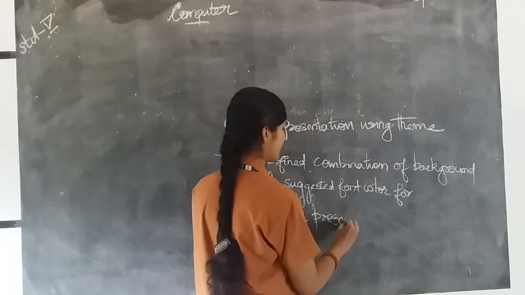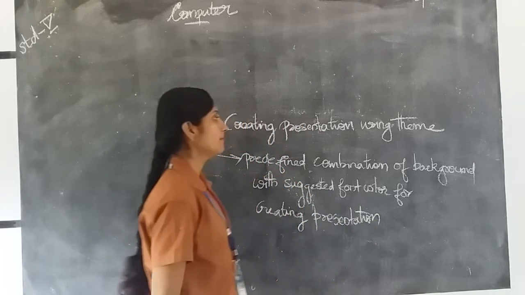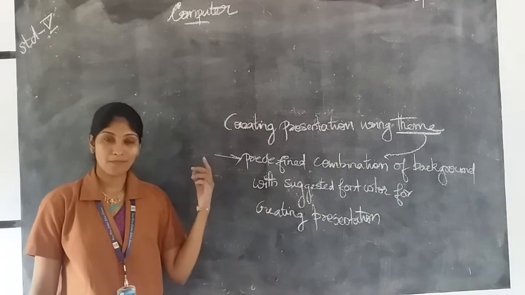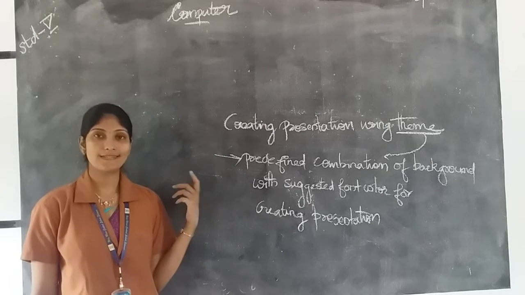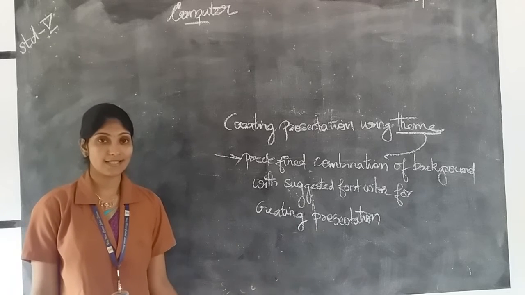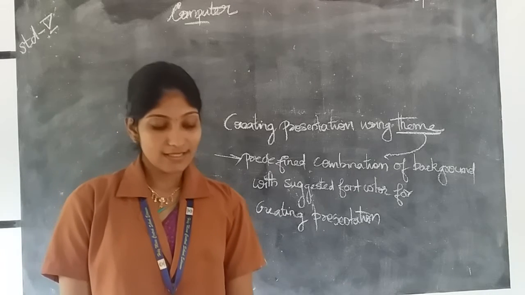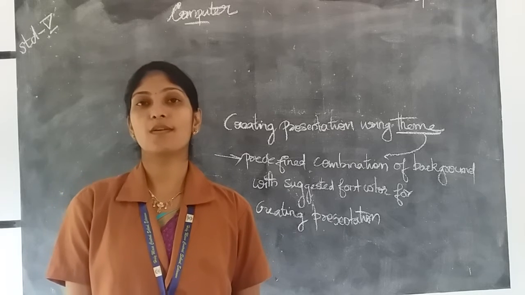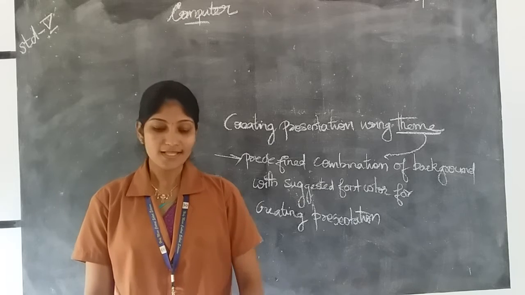So once again, what is the definition of theme? Theme is a predefined combination of background with suggested font type, font color, font size, etc. for creating our presentation. So in this predefined presentation, you can change the font size, font type, font color according to your requirements. So let's do it.